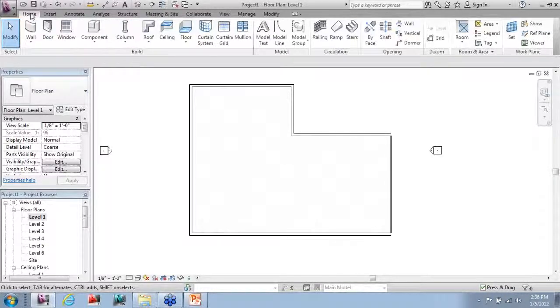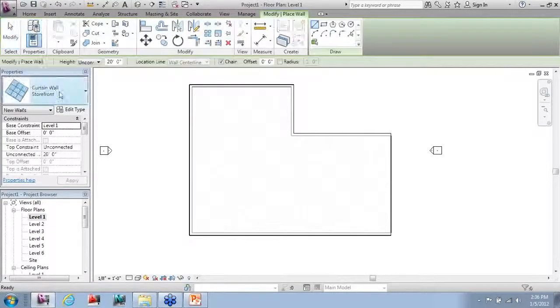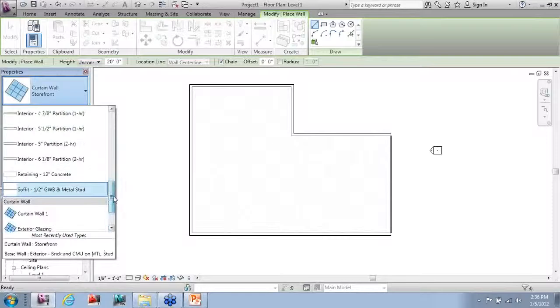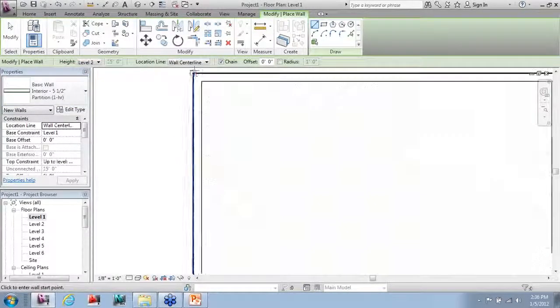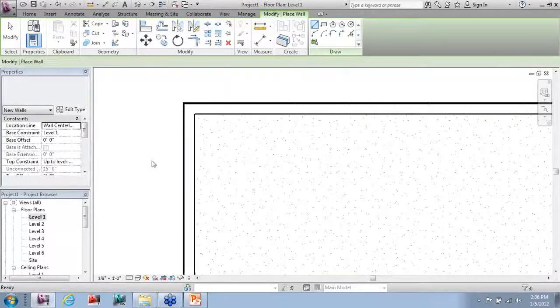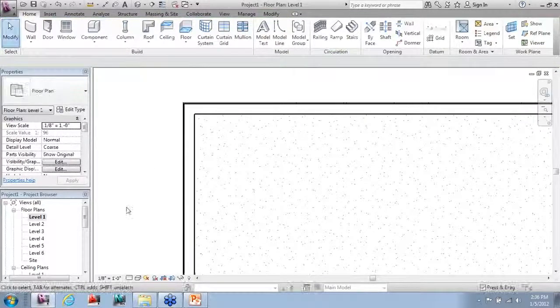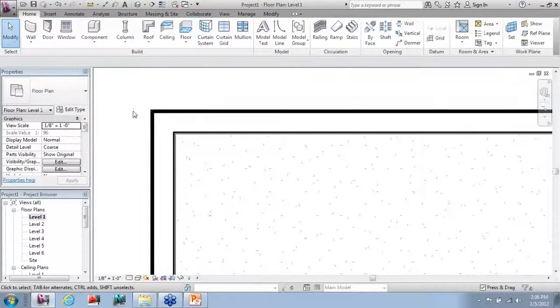I'm going to start by switching to the Home tab of the ribbon. From the Home tab of the ribbon, I'm going to select the Wall tool. And I'm going to browse and find an interior wall type. One thing I want you to notice is that right now this program looks a little cartoony, right? We're not seeing a whole lot of detail here. In fact, it just looks like a lot of thick lines on screen.